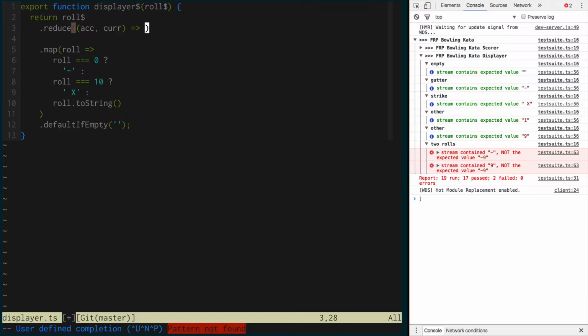We're going to have an ACK and a current, and it's going to take the ACK and add it to display one roll, a function we haven't yet written, which will pass ACK and cur to, and the default will be the empty string there.